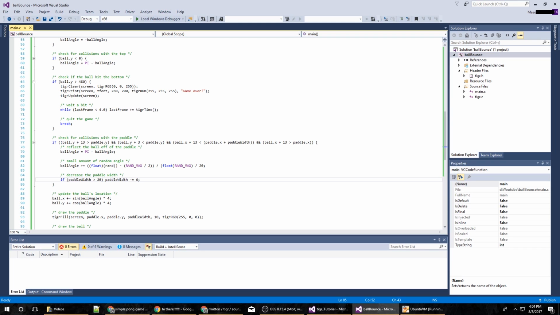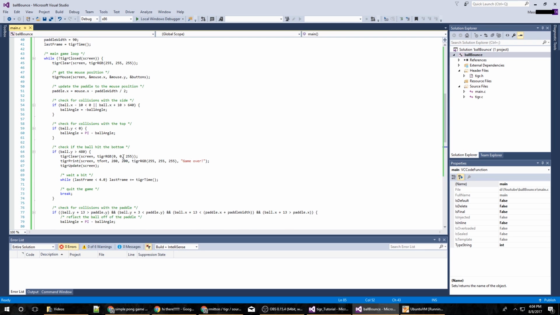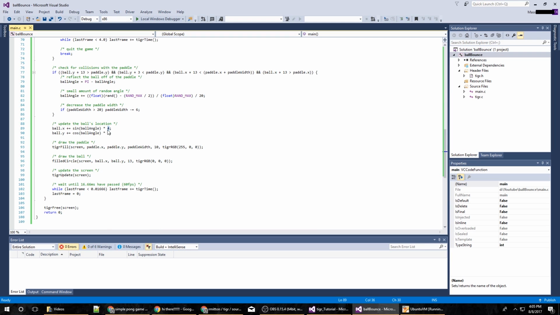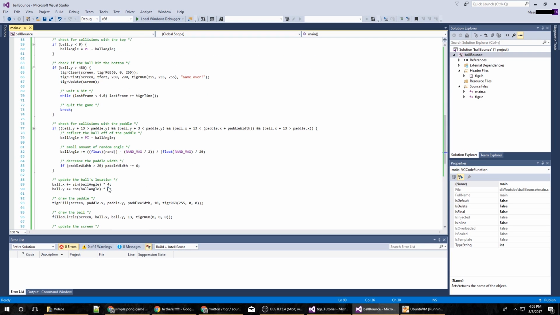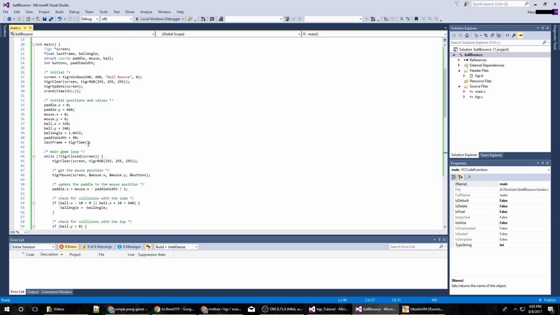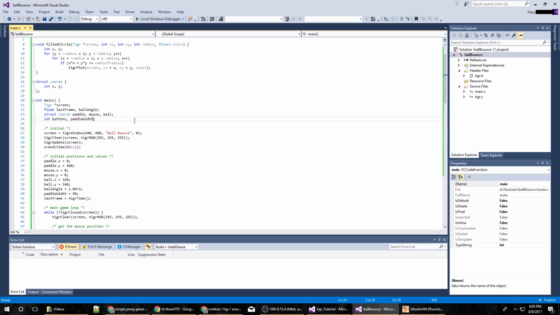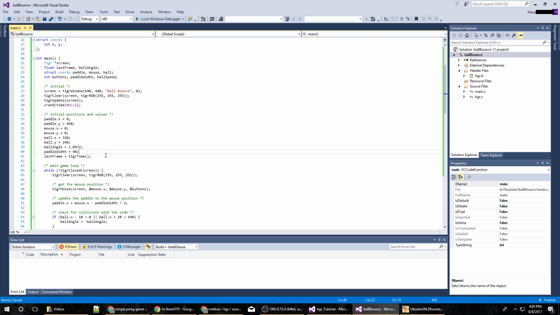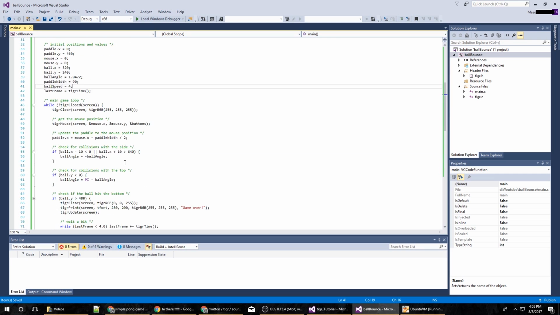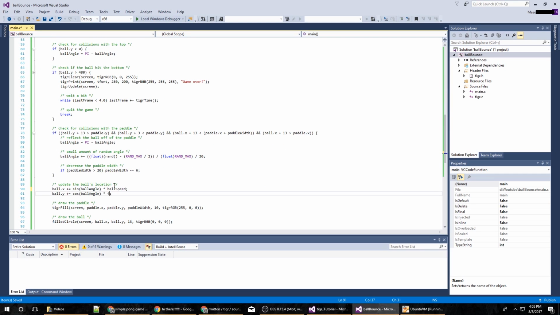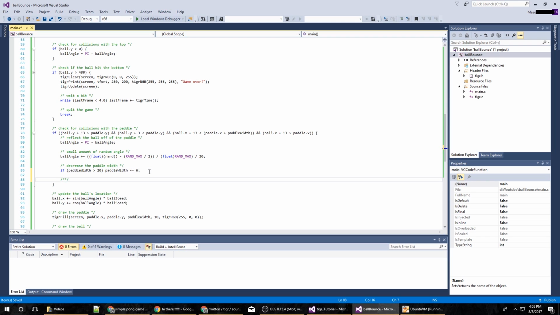One last thing that we can try is increasing the ball's speed. Over here, this is essentially the ball's speed, 4 pixels per frame, I guess. So we can create a new variable for the ball speed, and we can initialize it somewhere in here. Ball speed, let's start it off at 4. And we'll replace that here. And then increase the ball speed.